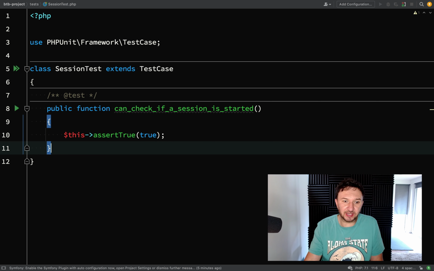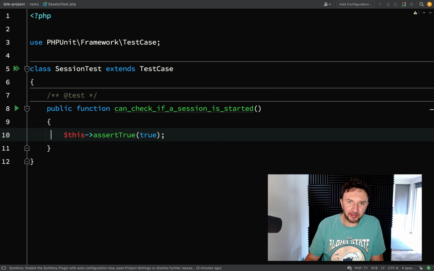Now what we're going to do is create a session class, and we're going to have a property on that session class which lets you know if the session is started, and we're just going to work our way backwards like that. So this is going to be a bit of a test-driven approach. Sometimes I take a bit of a hybrid approach. Some of it's test-driven, sometimes I write a bit of the code before I write the test, but typically I will write the tests before I write the code.